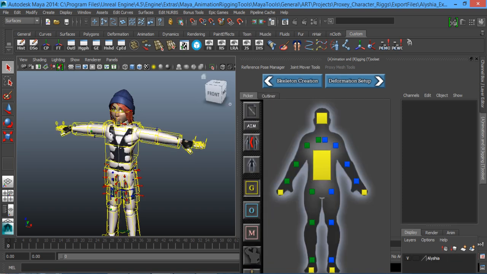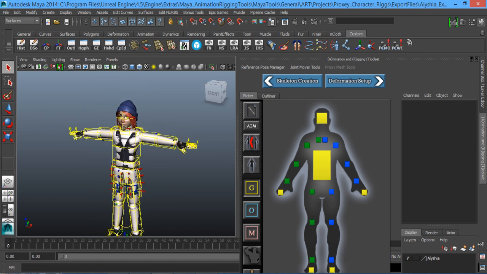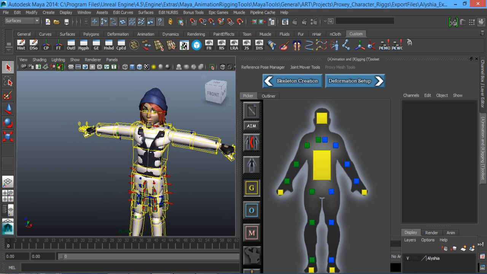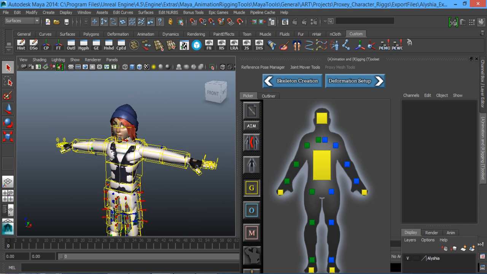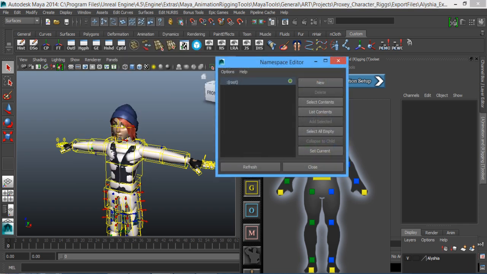Alright, I apologize about that hiccup you may have noticed in the video. I was not able to get the character to come back to this last menu in the deformation setup, but that namespace delete that I had done earlier did fix it when I went back with this character. I didn't want to waste any more time fiddling around in the menus. So if you delete that name in the general editors namespace editor, whatever name was in there, I just pushed delete and merge with parent, not root, and that got rid of it.